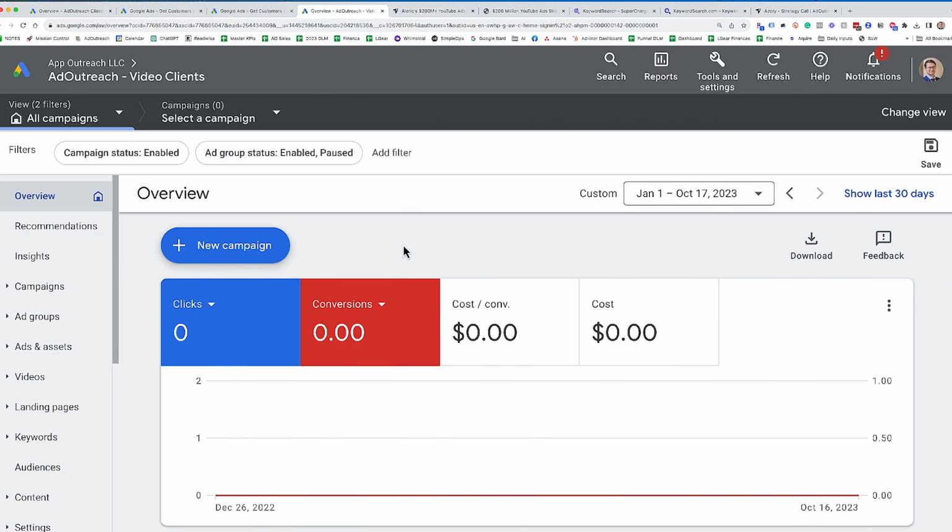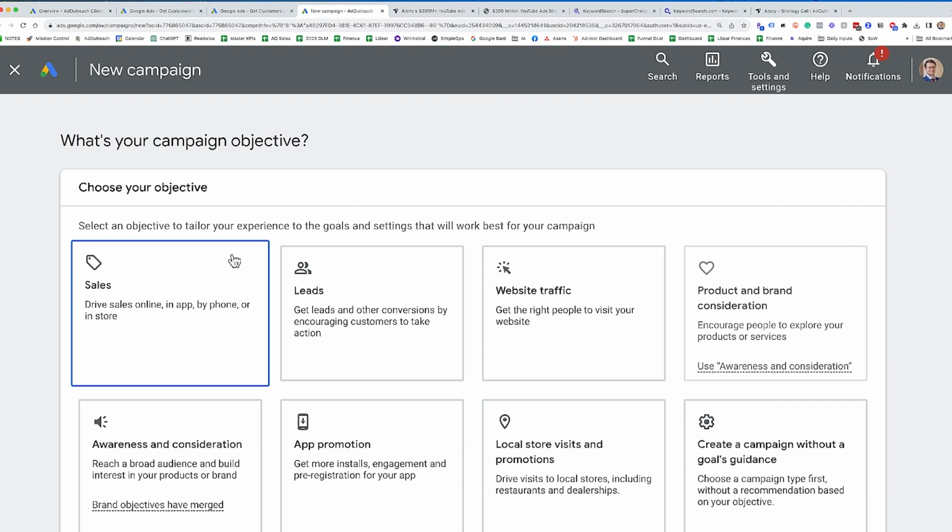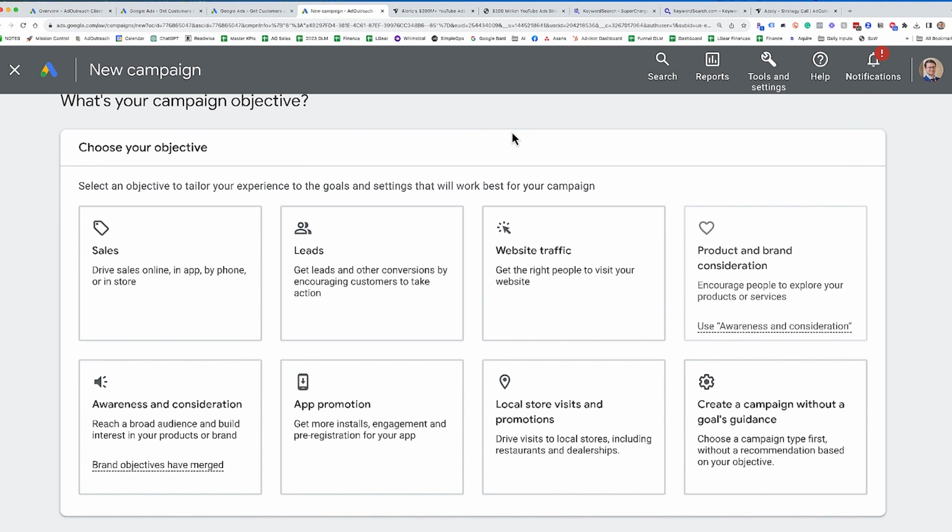So now the moment you've been waiting for, we're going to show you how to set up your YouTube ad in-stream campaign, all the settings you should use. So let's dive in over here, and you can see that we're gonna click this big blue new campaign button, and we are going to create a brand new YouTube in-stream campaign.